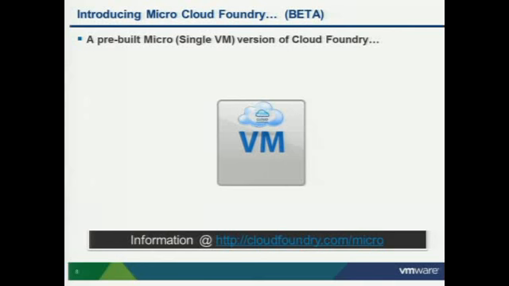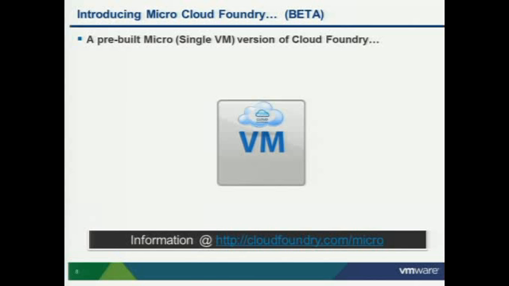And Micro Cloud Foundry is a full Cloud Foundry instance in a VM that you can just download. So instead of having to go through all of those complicated steps yourself, where there's obviously risk that you're going to run into problems, we have pre-created it, and we will continue to iterate and add capabilities to Micro Cloud Foundry.